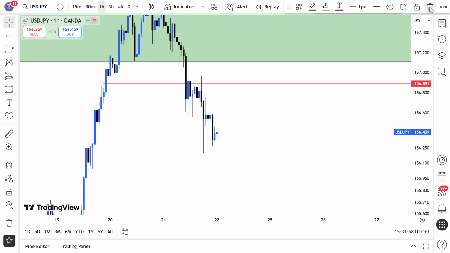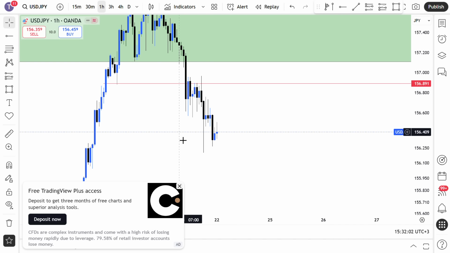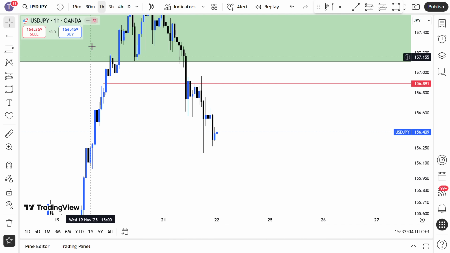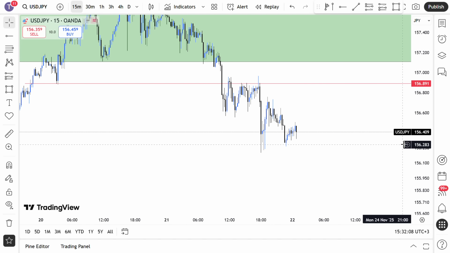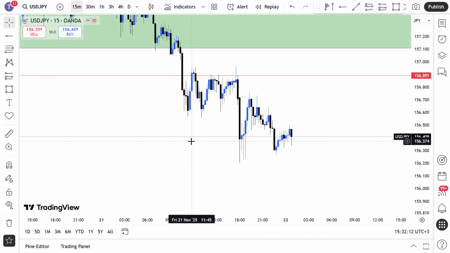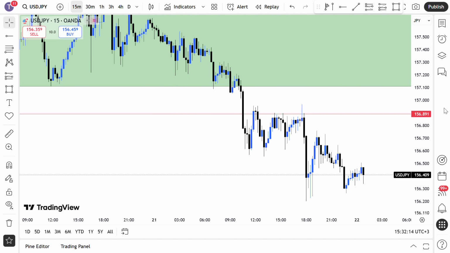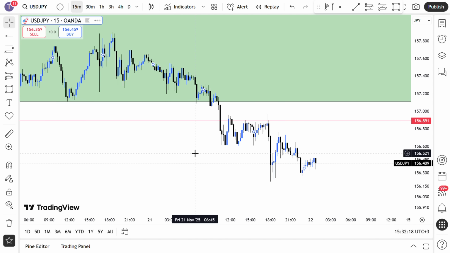So I'll just ignore that and try to look for an entry point, let's say maybe from a lower time frame. So coming into the 15 minutes time frame, let me try and look for a good zone for my entry. So into the 15 minutes time frame, we have the downtrend. In the 15 minutes time frame, we have this downtrend to the downside.